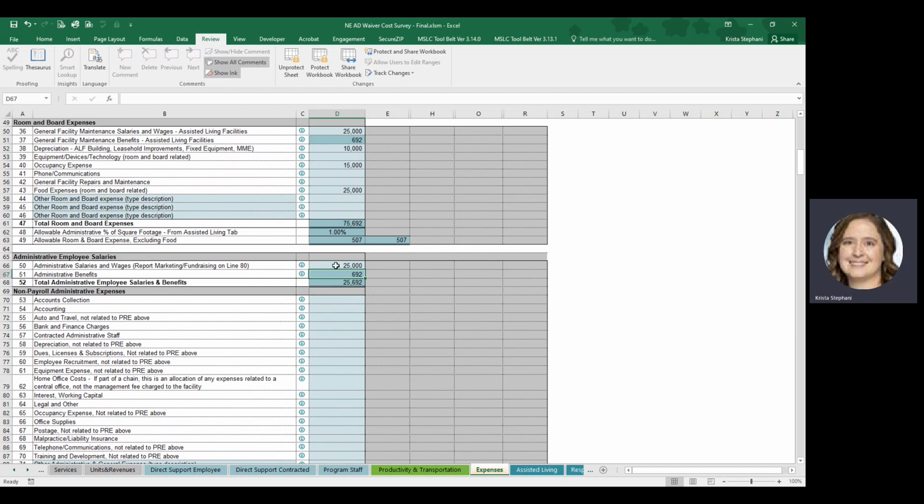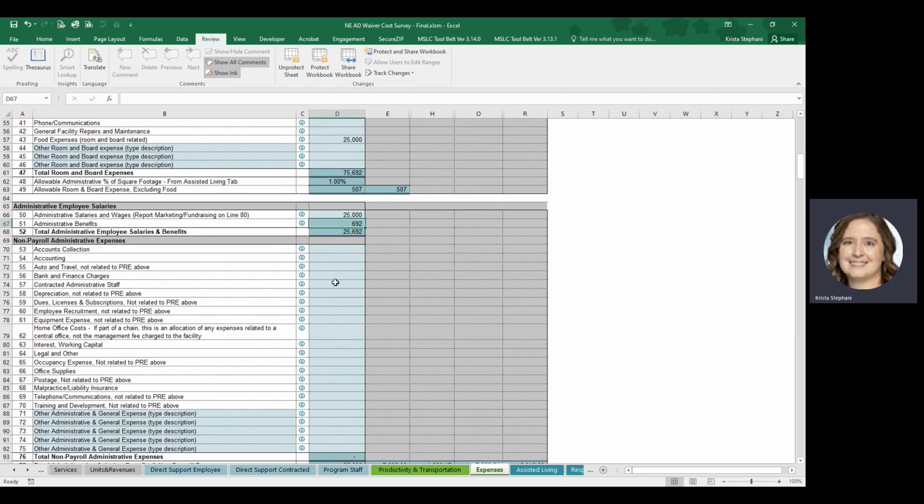So again, once you enter the wages, an employee benefit amount will allocate to calculate your total administrative employee salaries and benefits. And then from there, you can also report any other administrative costs that your agency incurs in order to operate.